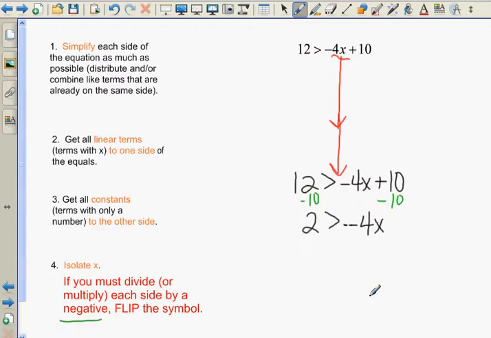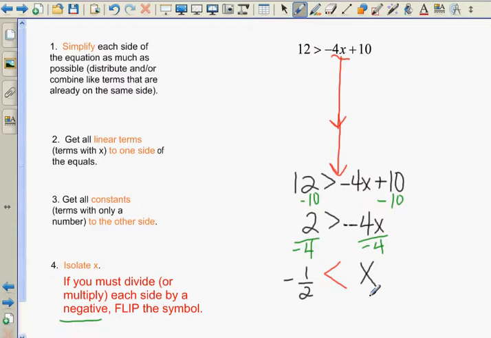And this is what I'm talking about. In order to isolate, we'd have to be dividing by this negative 4. And some of you did this when you were graphing in our stations already. But if you divide by a negative, right away you need to know, I need to flip my symbol. Okay, so since that 4 is negative, we're flipping the symbol. And then we get x over there. 2 divided by 4 is not beautiful, but it reduces down nicely to just a half.